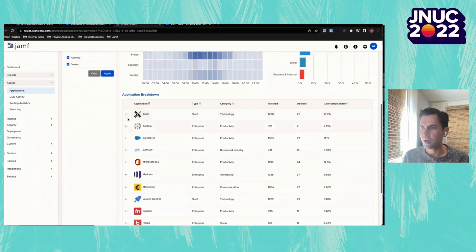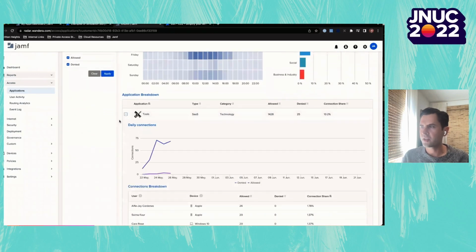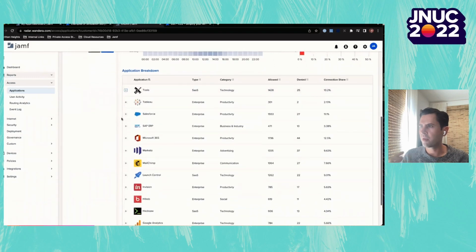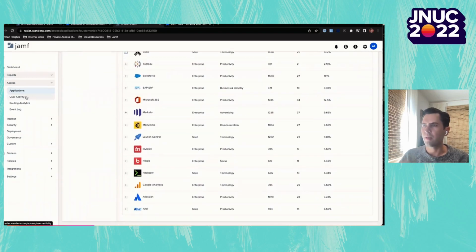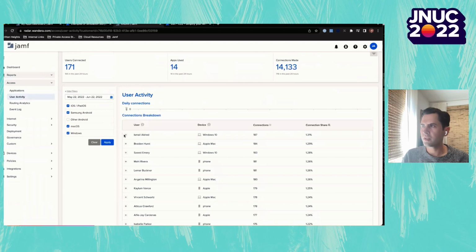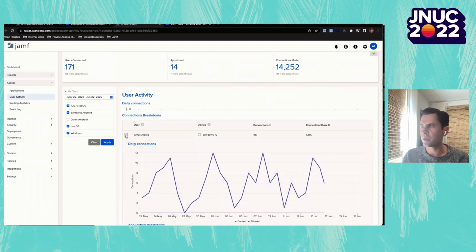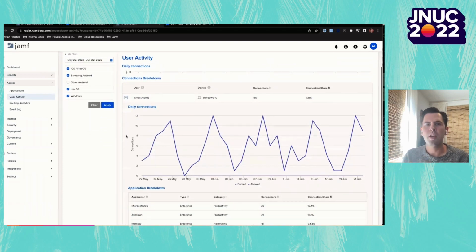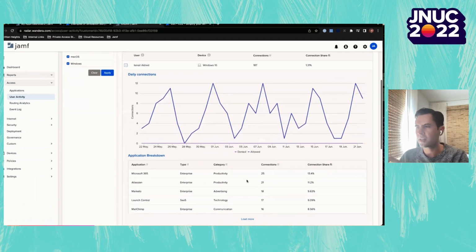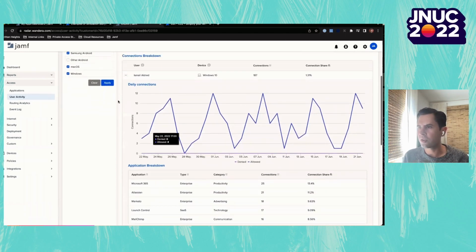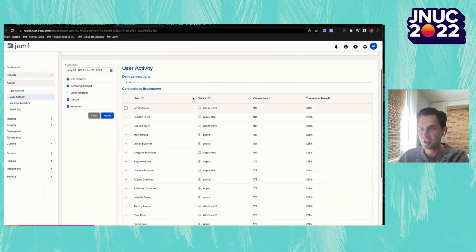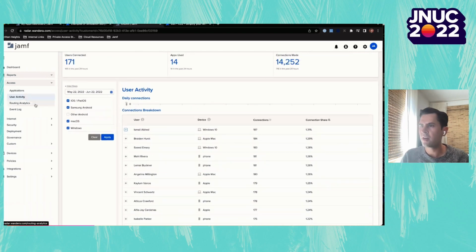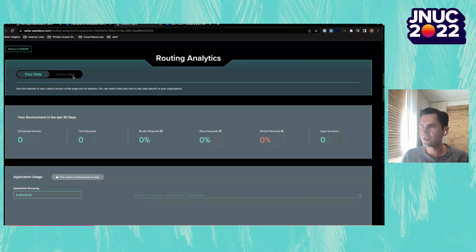Last but not least, switching over to that business app traffic, I wanted to focus on private access and the vast reporting we have with this. You'll see here the application breakdown from a technology, from a productivity perspective. You can see we have tools, Tableau, Salesforce. You can see on the right-hand side those allowed requests as well as those denied requests. For maybe the risk being too high, we went ahead and blocked. We break it down by overall user activity from a daily connection perspective. You can come in here and see Ismail and Braden and all these different users and on what device they're using.